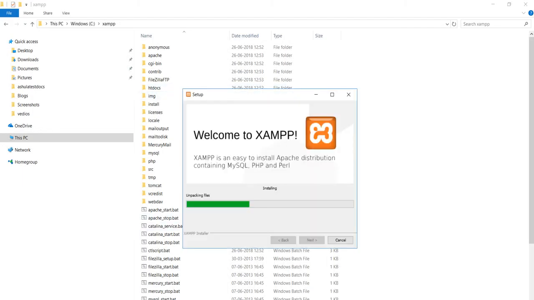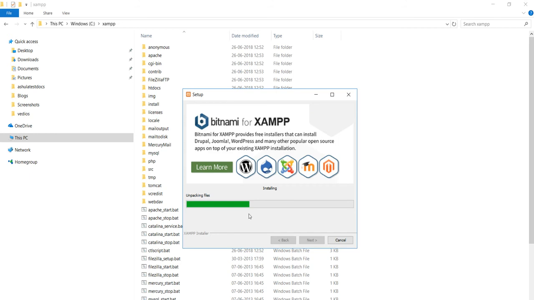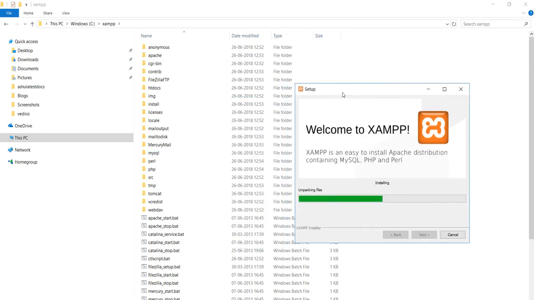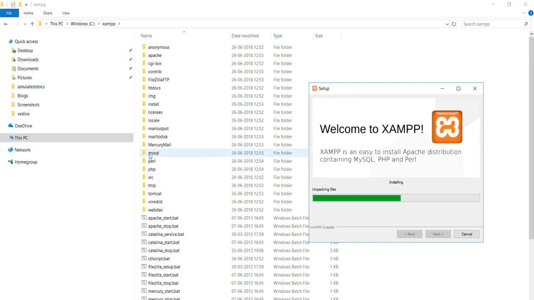Here it is still installing the XAMPP. It has created so many folders for the installation. You can see the MySQL installation as well. Here is the MySQL installation, which is MariaDB. So this is like the MySQL installation.